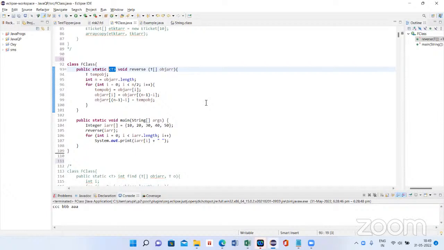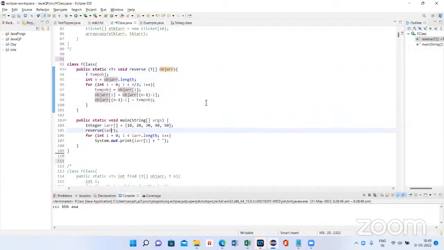So the generic type concept is something like that. It's called a type instantiation. The moment I say my array is integer and reverse is called with an integer array, it means this T will become an integer. The parameter T takes the type integer. Like we can pass a value, right? We have seen passing a value. It's nothing but passing a parameter.